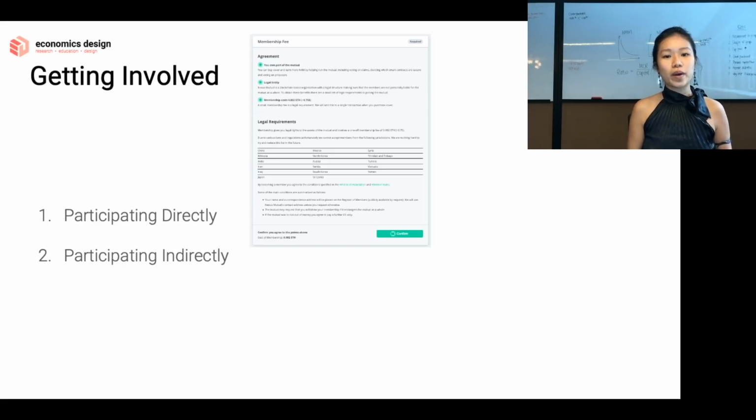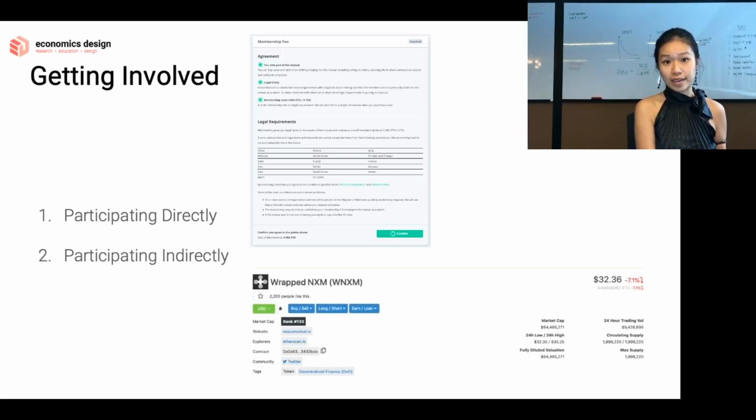The indirect way is to buy this thing called wrapped NXM. NXM is the token that's used in Nexus Mutual, and you can buy it indirectly with this thing called wrapped NXM, wNXM. This is a similar concept to NXM. When you buy one wNXM, technically you can redeem one actual NXM, but it's slightly different because wNXM allows people to trade it on places like Binance and Uniswap, whereas the NXM token itself is not exactly tradable, because you have to be a registered member and do all your KYC to be able to own NXM.